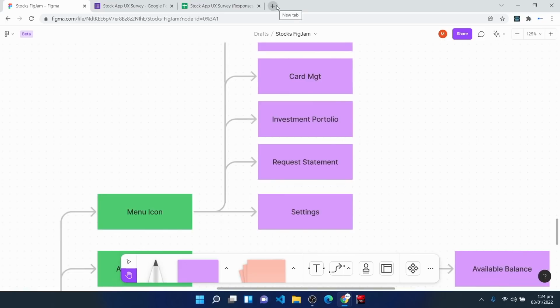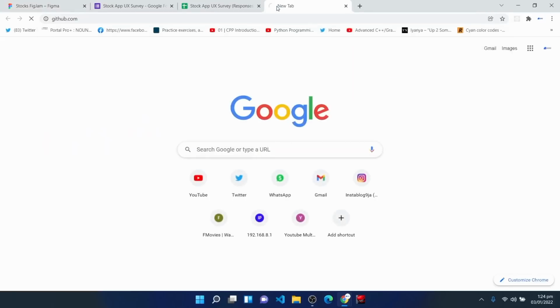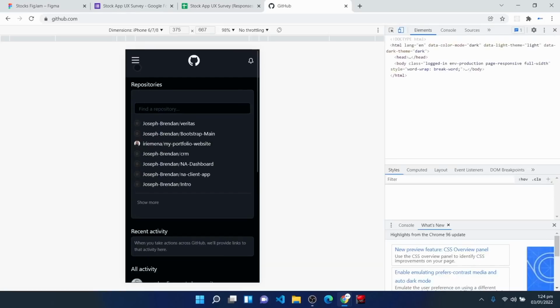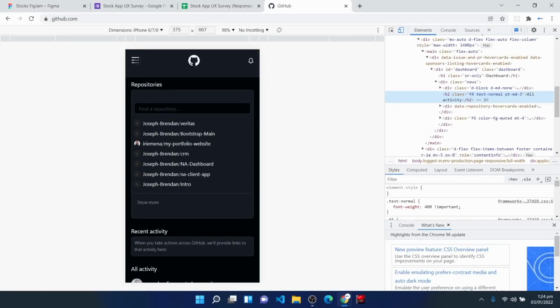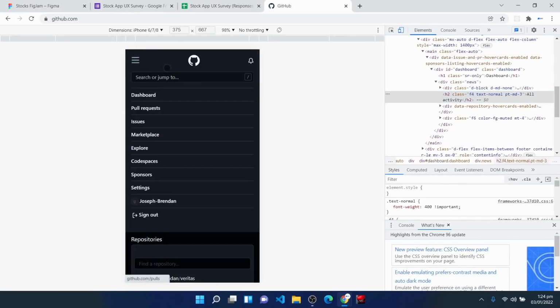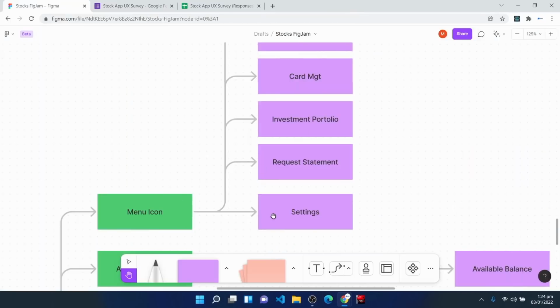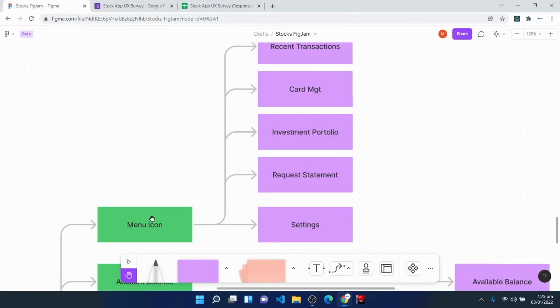Now, just for the sake of those who don't know what a menu icon is, if you go to an app or a website using your mobile phone, you would always have this icon here at the top that when you click on it, you would have a drop down, or you would have a menu bar sliding from the left or from the right. Now, that's what we call a menu icon, and most mobile apps have that. So this is going to be all that will show up when the user accesses the menu icon route.